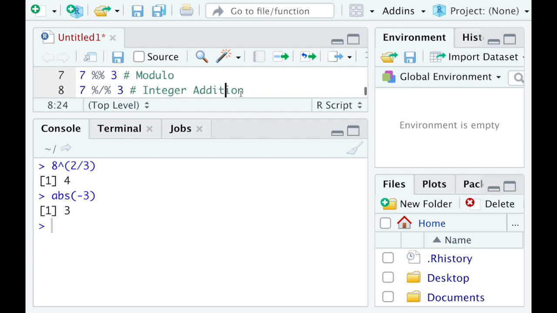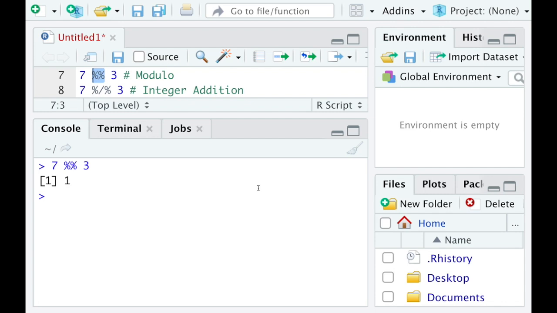And now the last 2 operations we'll have are basically coming from doing division. When you divide, you're going to have a quotient and you're going to have a remainder. The first operation we have here, this one that's got 2 percent signs, is how you get a remainder from something. So if I'm looking at 7 divided by 3 and I want to know what the remainder is, in my mind I know that should be 1, and in fact that's what this gives me back. So 2 percent signs in the middle gives me a remainder.